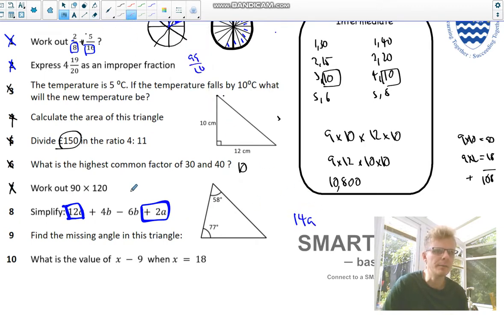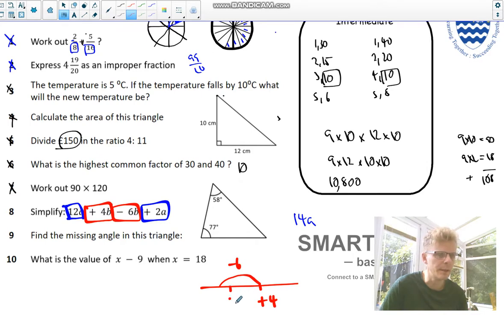Let's see what happens in red with the B's. So I start at positive 4B here. It's quite nice because they're actually written together. And then I take away 6B. Okay, so if we think about a number line, I'm starting at positive 4, and then I lose 6. Take away 6. Where would I end up? Well, 0 would be here, so I would take away 4 to get from 4 down to 0, and I have 2 more to take away, 6 in total, so I end up at minus 2.